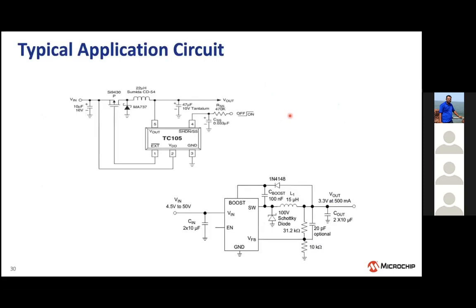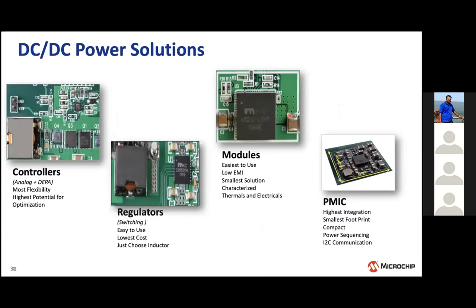There are typical applications, with examples also provided in the slides just for better understanding. Now, we do have a wide variety of such solutions as well, depending upon the power capabilities, the flexibility, the ease of design, and the complexity of the power rails that you need. We do have, majorly, controller-based solutions, where the Microchip device is only the small one where you see the pointer. The rest are external MOSFETs, inductors and all that.